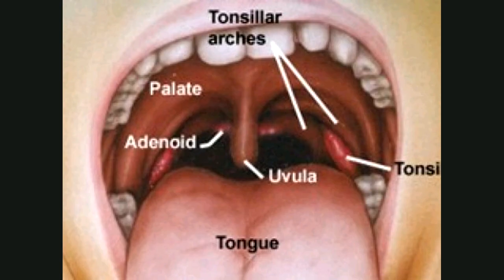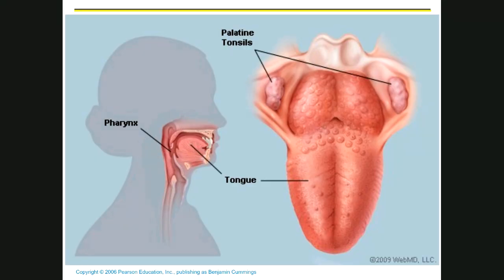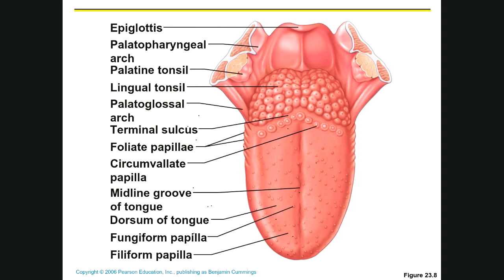So if you look in someone's mouth, you can see these tonsils. Those are the pharyngeals. Those are the palatines. Those are the pharyngeals. And then, like I said, if you want to see the lingual, you have to actually push this down in order to be able to see it. It's on the base of the tongue. And so there it is right there, or they are. Any questions?